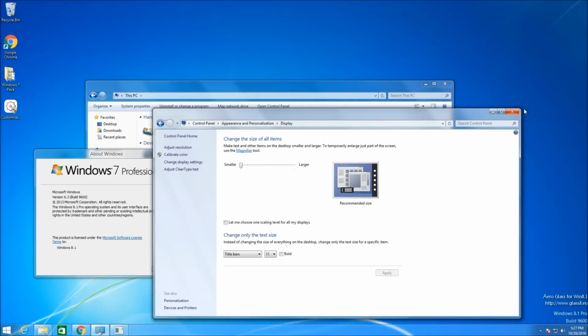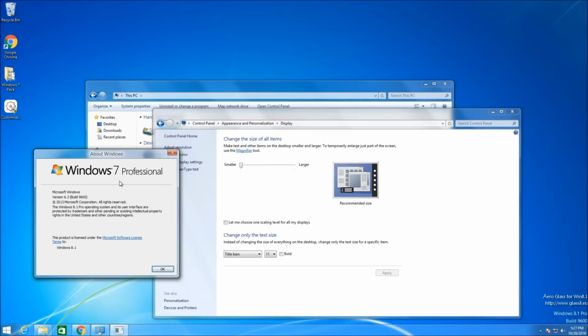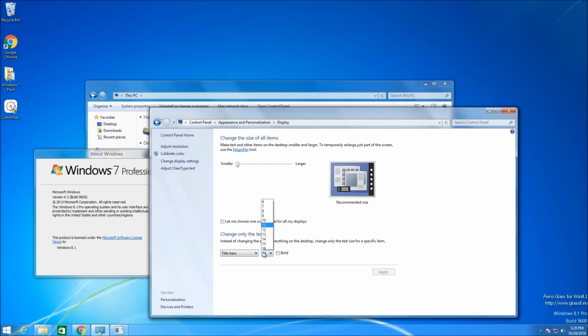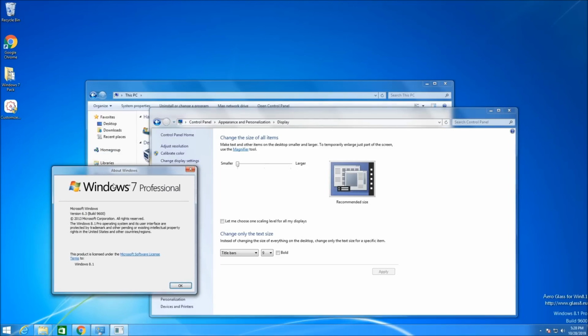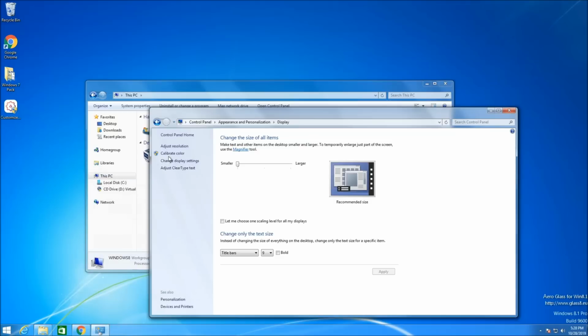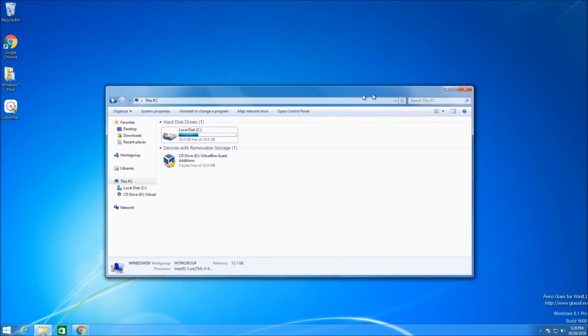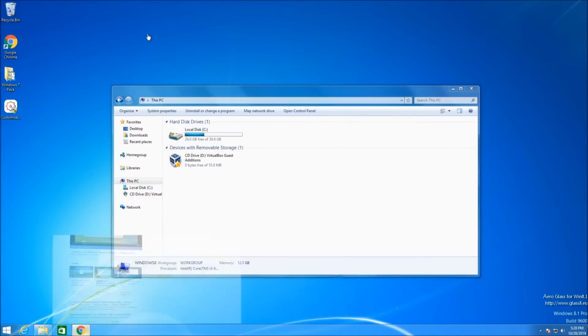And you can get bigger title bars, but at the same time you're missing out. So it's basically like, do you want smaller text but smaller buttons, or bigger text but bigger buttons? So yeah, it's kind of up to you. I'm going to keep it to 9. In my opinion, this just looks a bit cleaner, and I like the smaller text because I don't look at the title bar too much. So that's that. So next up, I guess let's move on to Classic Shell.